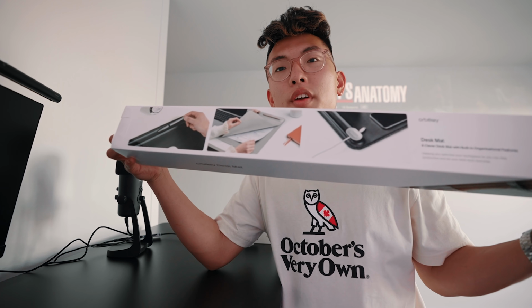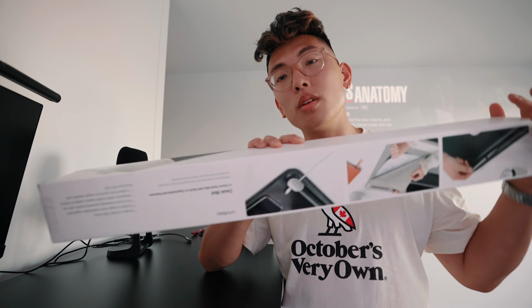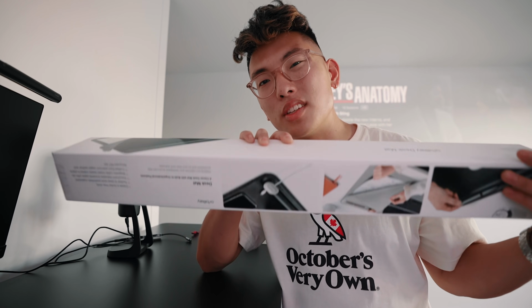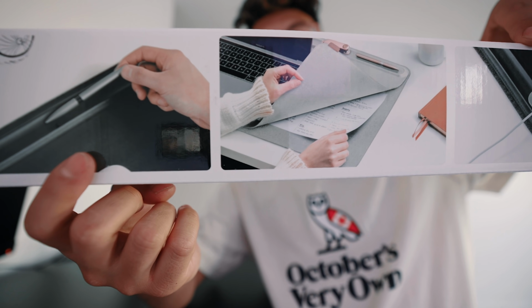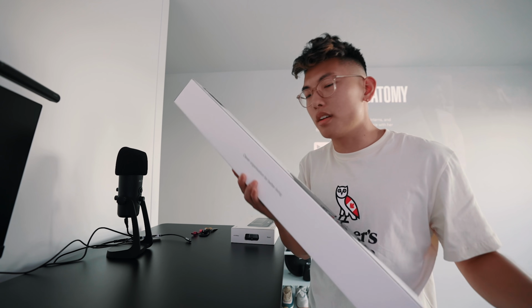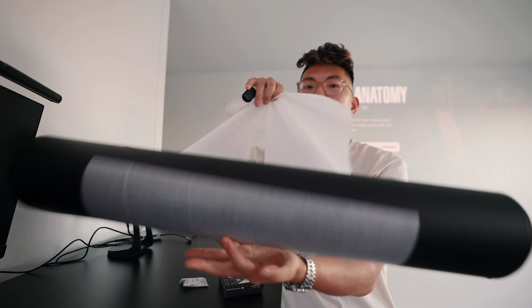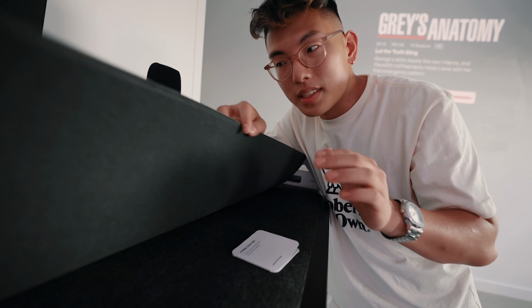Alright, next up, the people over at Orbikey have sent over a little care package. This right here is their desk mat. If you don't know what this is, it's actually super helpful to keep your desk more organized because it's got these cable clips, another layer where you can store papers, and then a place designated for your pencils and pens. So it comes in this really nice black matte leather colorway. Looks super dope. As you can see, it's just this really nice leather desk mat. And then you can also lift it where you can put things like sticky notes or random papers you got laying around to keep your desk a lot organized.